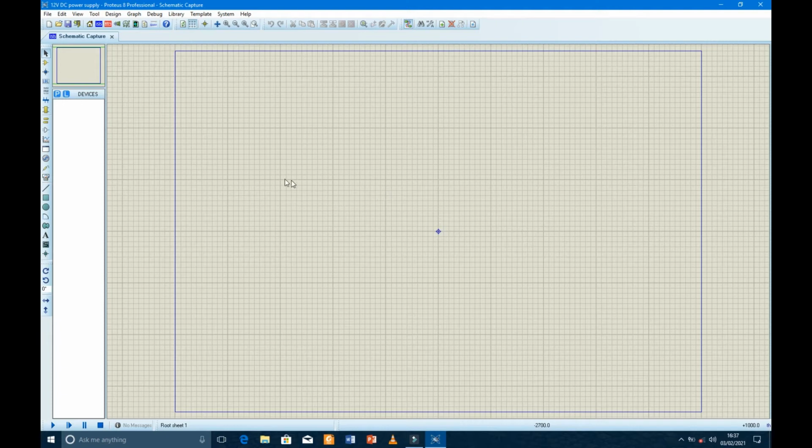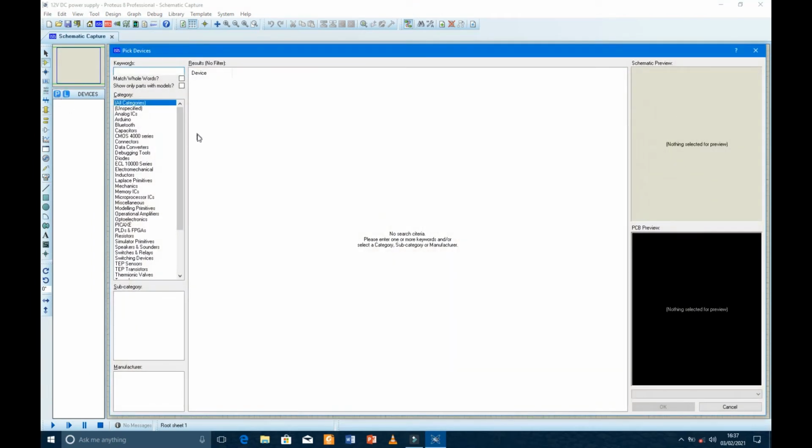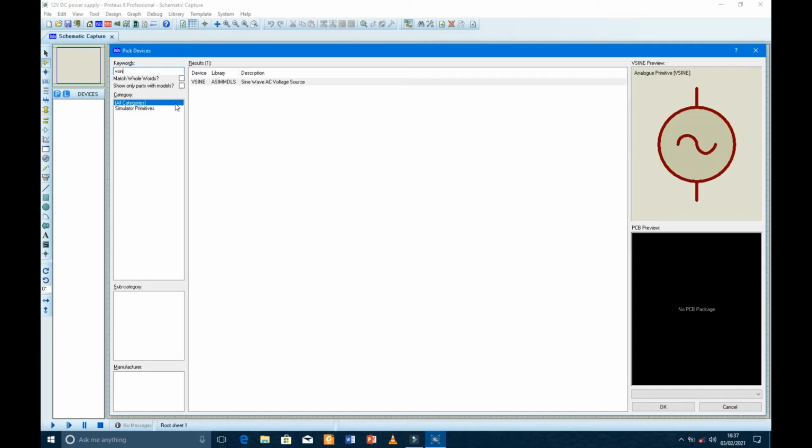So now let's start getting the components. You come here to pick components from the library. Let's start with V sine, or a sine wave AC voltage source. Yes, we place it there by double clicking. Next we shall have a transformer.